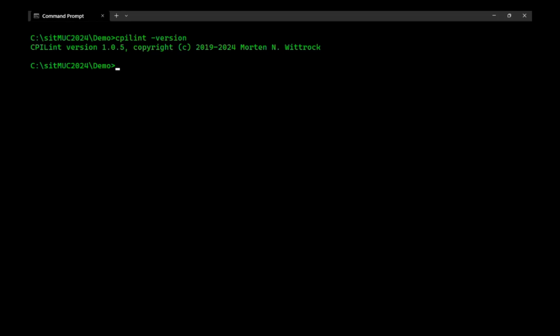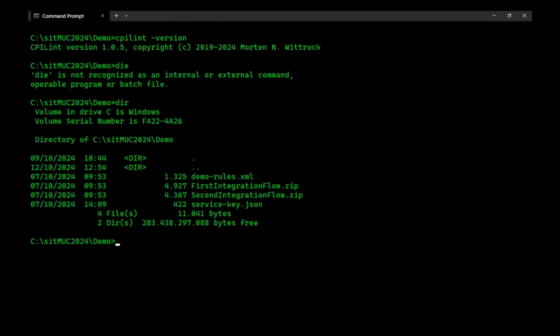And I'll authorize against the tenant using OAuth. And I will always get the latest versions of the iFlows and so on. Just to make sure that this would work, I use the second option, which is I can download iFlows to my machine and just check them there. So, sorry, I've got two zip files here, those two downloaded iFlows, right?